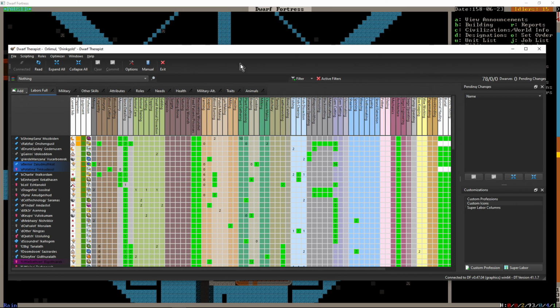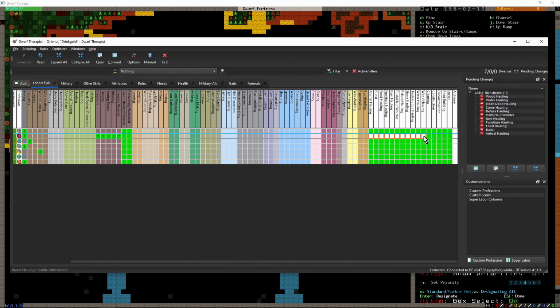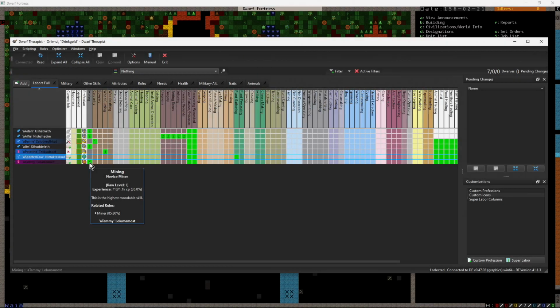What I'm going to cover here is some of the early game micromanagement that you need to do, and then how to quite quickly and easily manage the dwarves so that you get your jobs done and everybody has a job to do. It isn't the most optimal way to do it, but it's certainly a good way just to get to grips with how to manage your dwarves without it being overwhelming at the start. So in the early days of your fortress, you've got 7 dwarves and you'll have at least 14 jobs to do. So you'll need to do a fair amount of micromanagement.